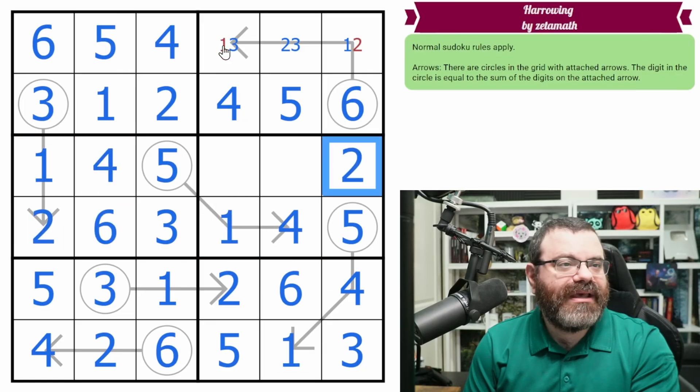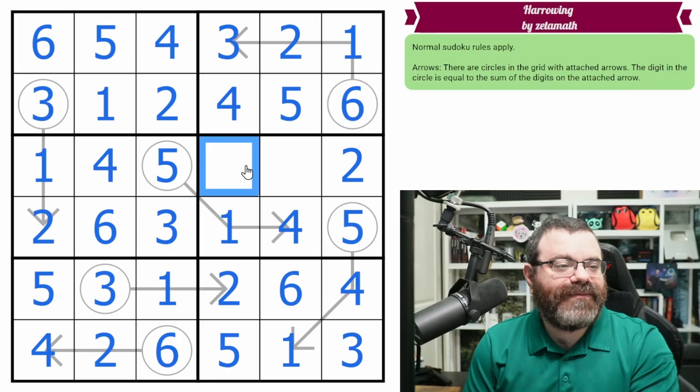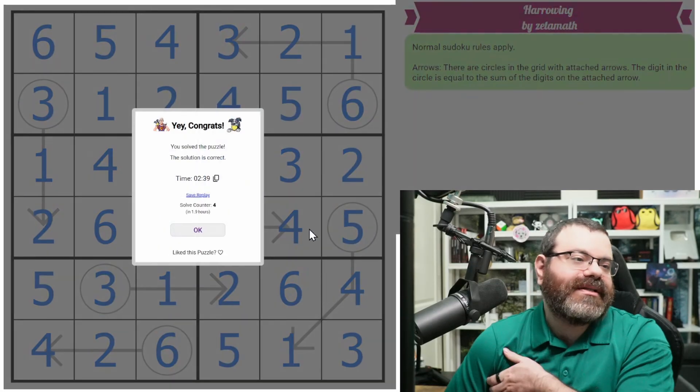That's 6 and 4. That's 2 and 1. That's a 2. We get the 3, 2, 1 over here. We finish with a 3 and a 6. And we're done.